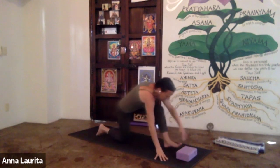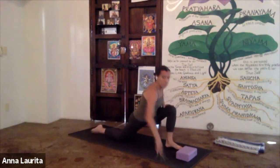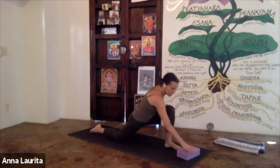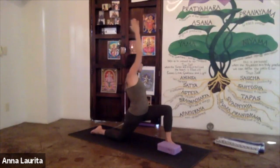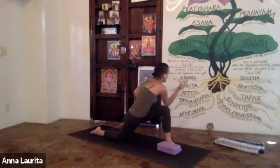Step the left foot forward this time. And your right leg can be back a little bit to give you more stretch in the psoas area. You'll take your block, put it to the inside of the left foot. Inhale, lift the right arm high. Exhale, twist your belly left, ribs left, heart left, and then finally the head.